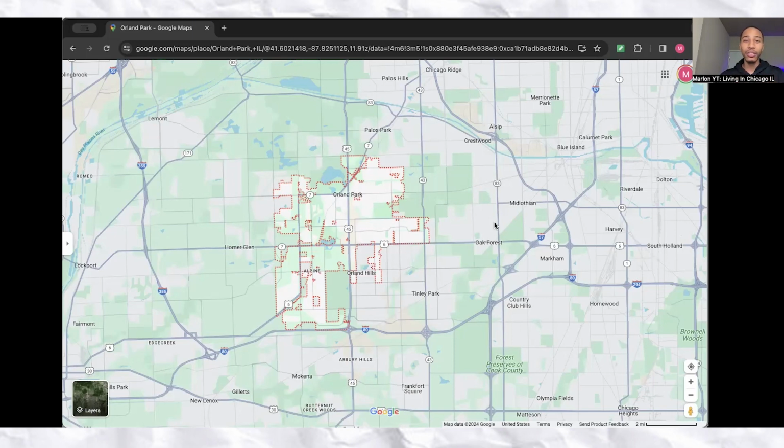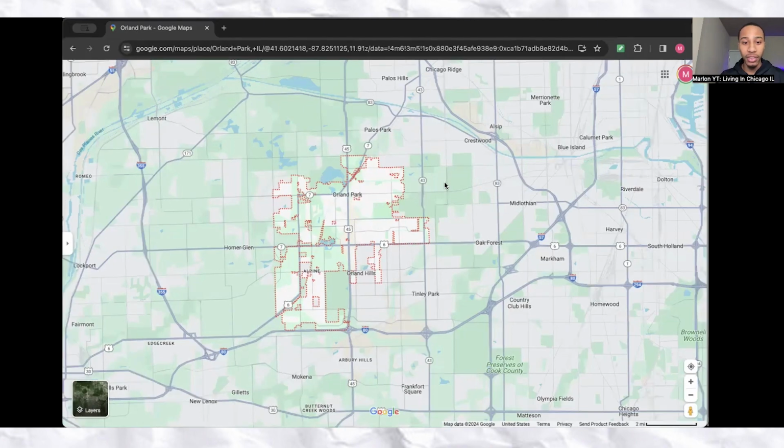And the first thing I wanna do is just dive right in and show you exactly how far Orland Park is going to be away from Chicago and the downtown Chicago area, because a lot of our clients who are moving to Orland Park really love how close it is to Chicago, and how easy it is to get back and forth from Chicago and Orland Park. So, that's what I'm going to show you first off here. So let me just zoom out.